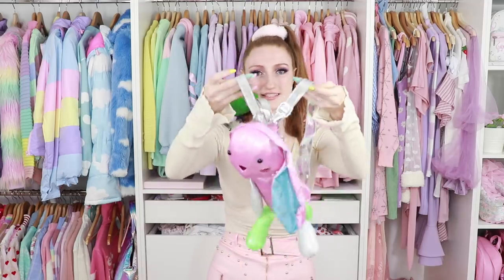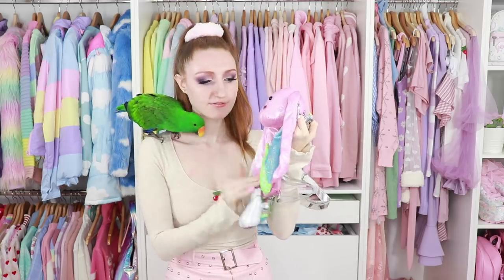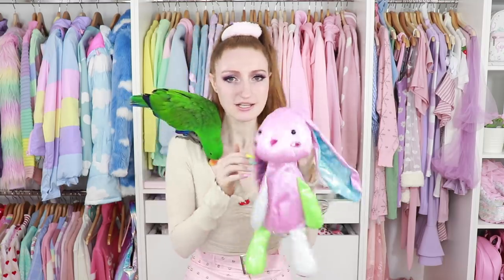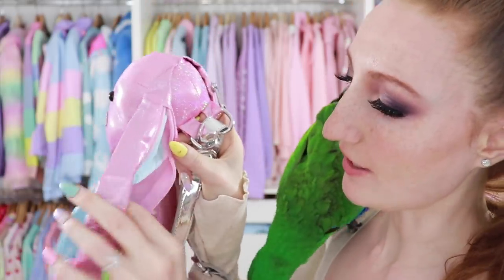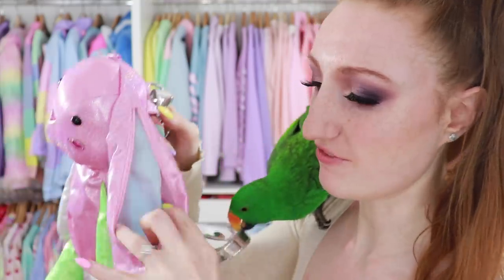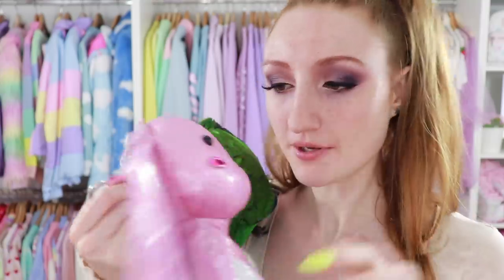It's got this really, really shiny strap to it here. That's a very unusual material. It's very thick, kind of slippery, kind of rubbery material. He has these, oh, interesting. I didn't realize that the ears actually zip open as well. So you can put stuff in the ears. I don't know what you could fit in there, but you can fit stuff in the ears. Yep, both ears have the zip like that.